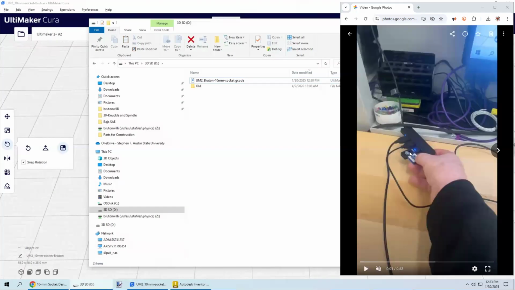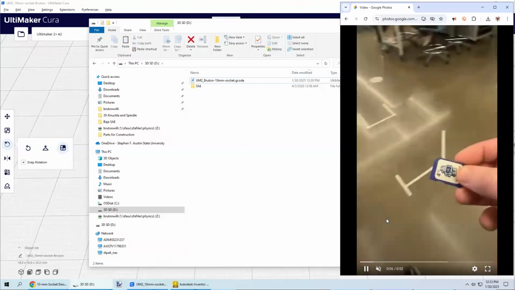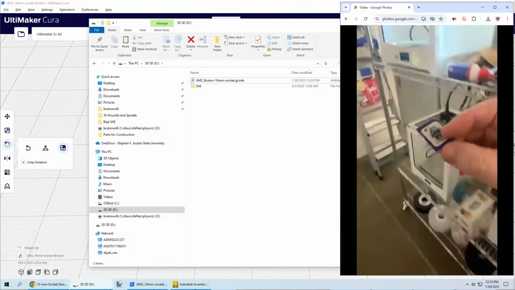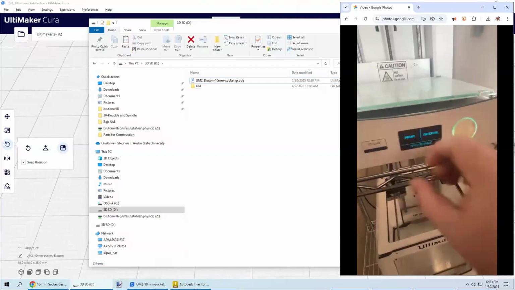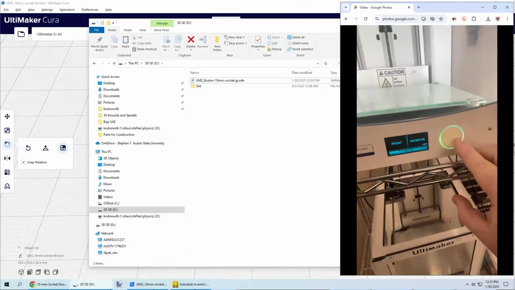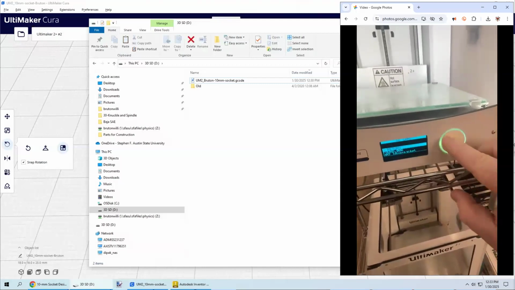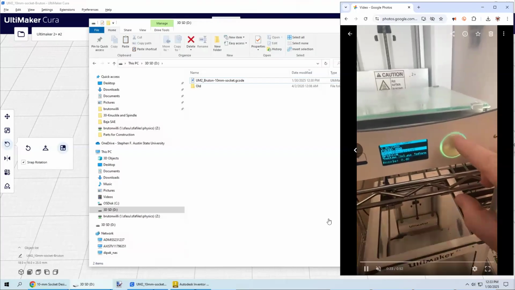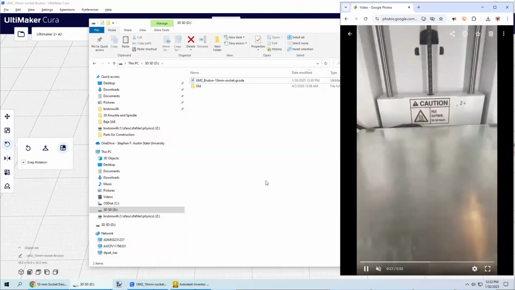Okay, so once you get the files on the SD drive, you're going to remove it, put it back over in one of the 4 Ultimaker 2s. They have different color filaments on the back. You can check to see what colors they are. You pop it in there, it's a little spring-loaded click, and then you dial in what you want, and that is to print, press in, and that hits the select. Then you dial in the file that has your last name on it. Make sure it says UM2 on there, and also your name.